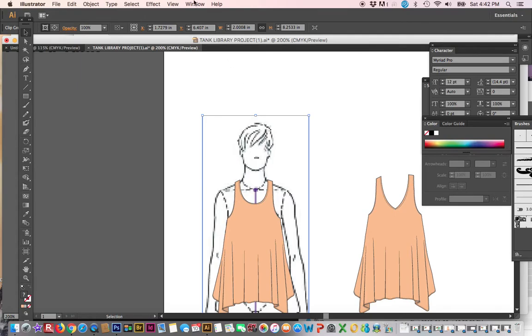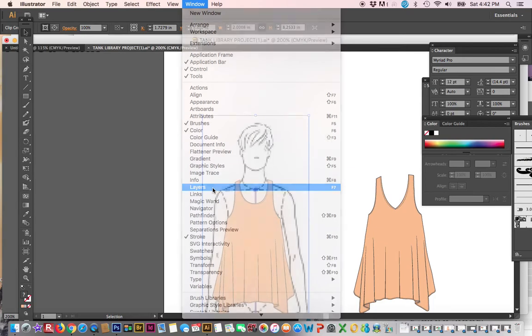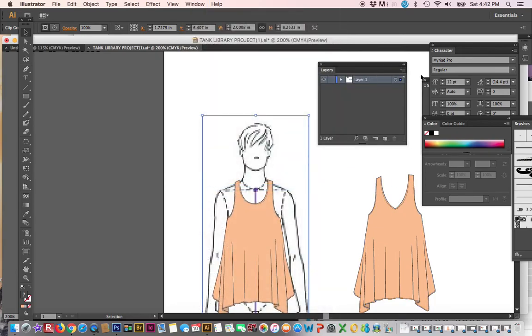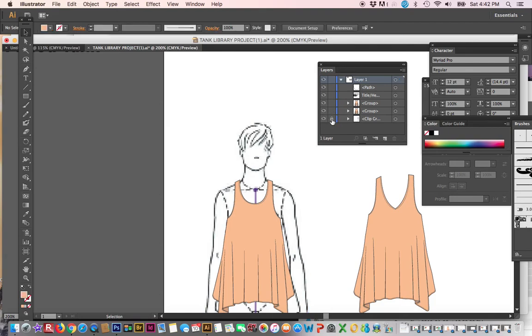Another way to do it, because in Illustrator there's always more than one way, you can go to Layers, and it's kind of deceiving. It says I only have one layer. However, if I click that little triangle, it drops down, and you can see my separate layers. Right now, this croaky's selected, so that's why there's a little blue square there. I can hit Lock there as well, and then I can hit Unlock as well.